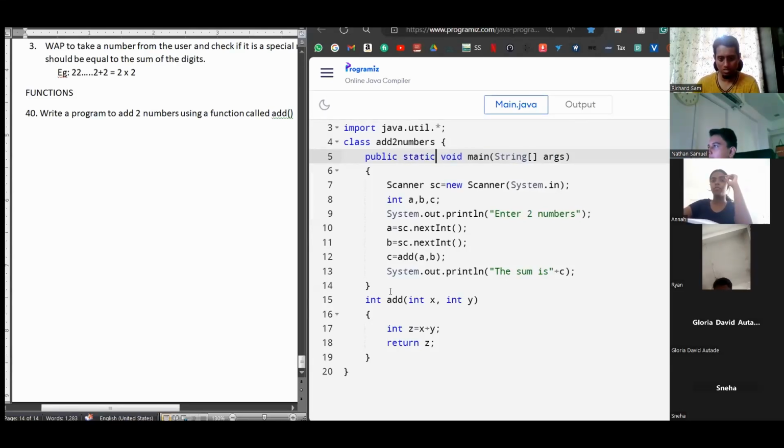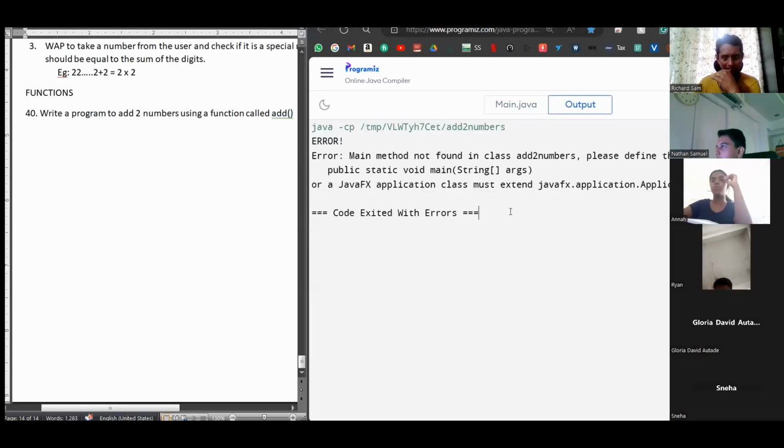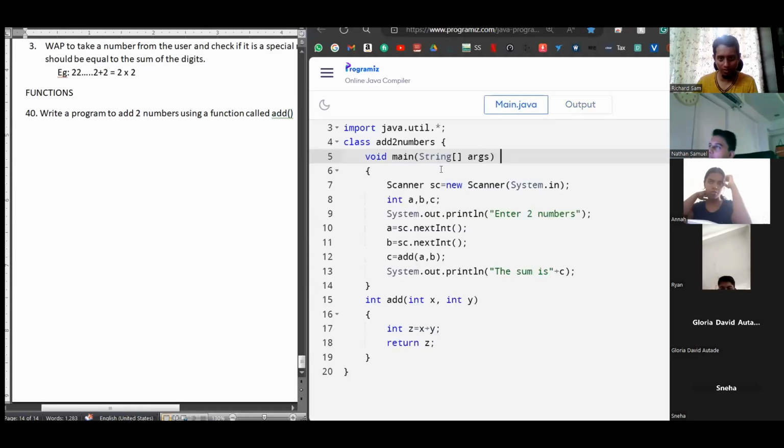No, just try putting static. void main doesn't work with this. No, void main doesn't work here. Like if you have your BlueJ compiler, this will work. Okay, but on this I have to do something else. I think here I'll have to put static.